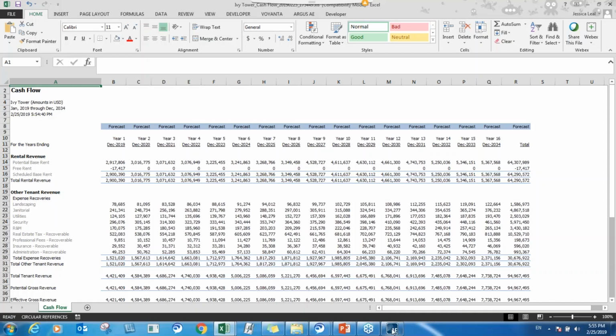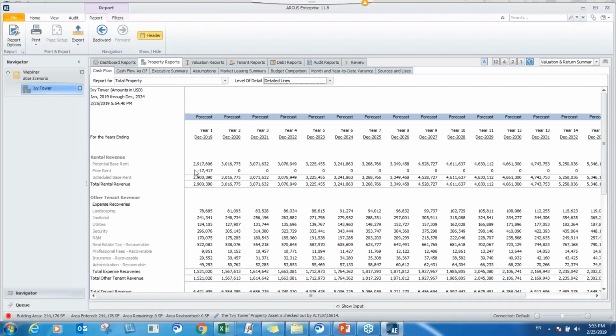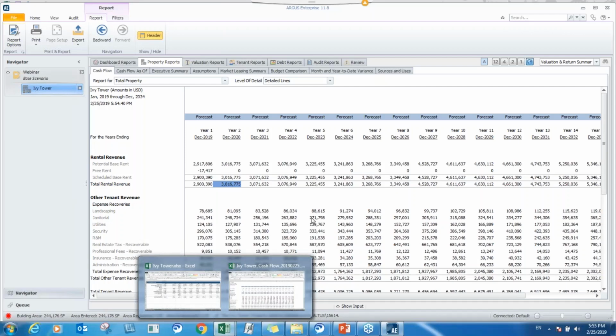Once I have a cash flow in ARGUS Enterprise, I can export my cash flow right on out to Excel, or really any report that I need. I can export tenant level reports out to Excel, any of my audit reports, and so on. So I have the ability to take whatever output data that I want, get that out to Excel and use it in any of the templates that I need.